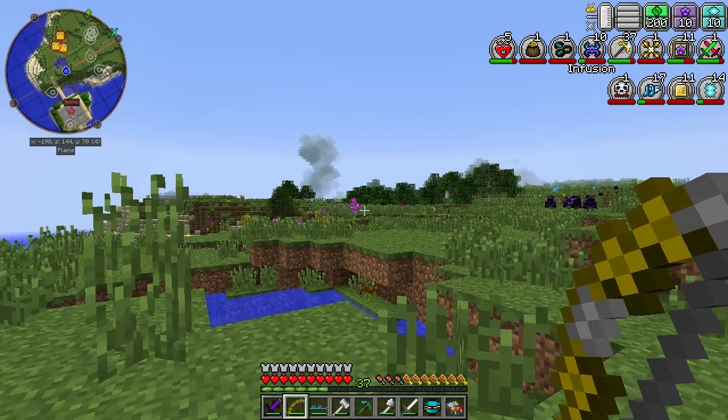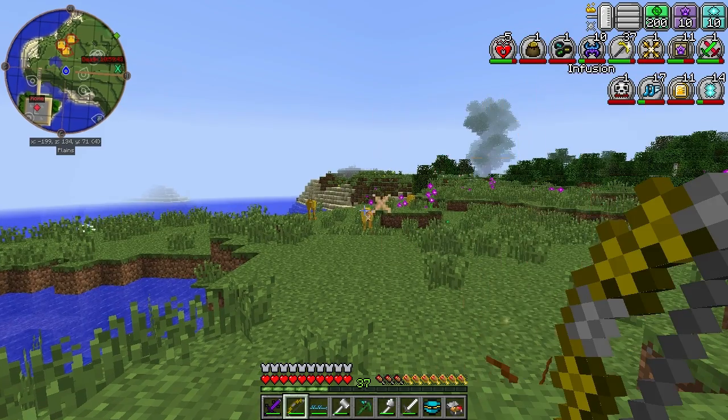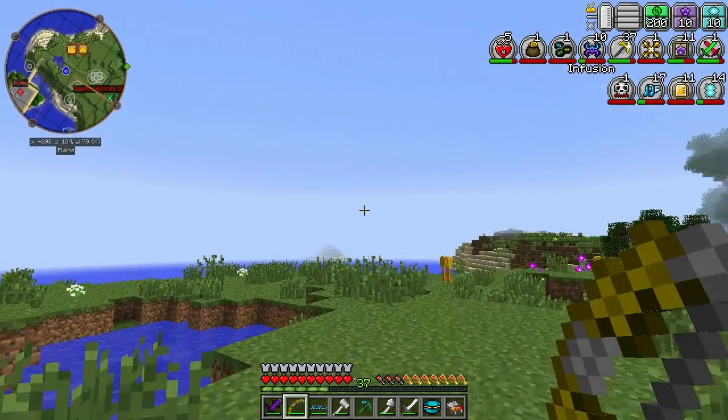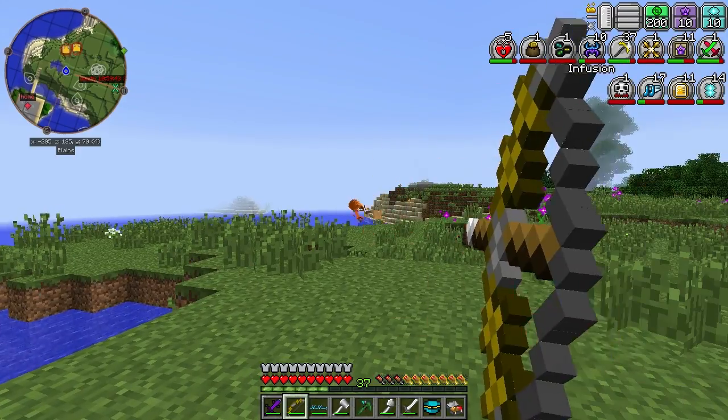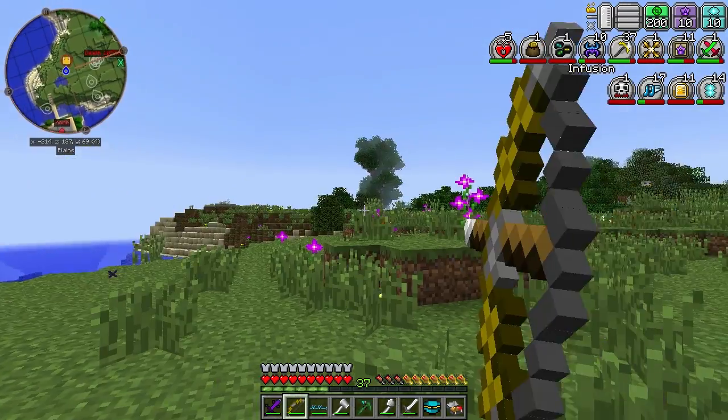Whoa, okay, that's nice. One hit kills. I like one hit kills. Let's get that. Yeah, nice. Alright, and let's get the other guy. Now, can you claim back your arrows? No, you can't really.